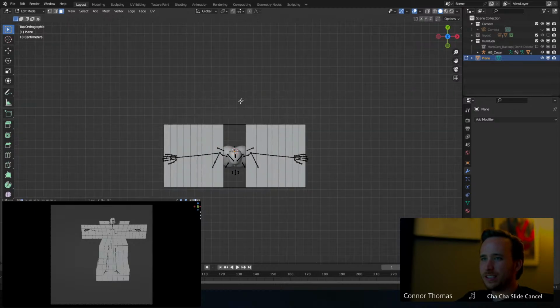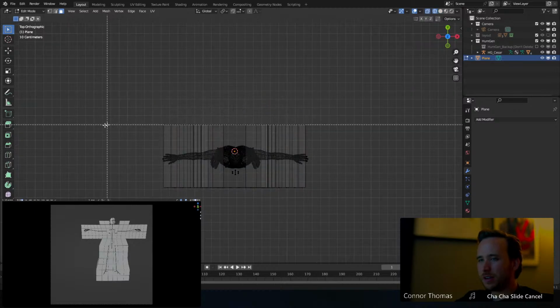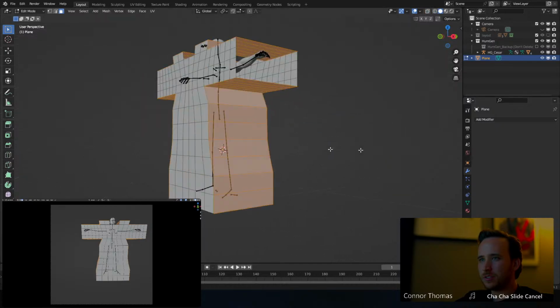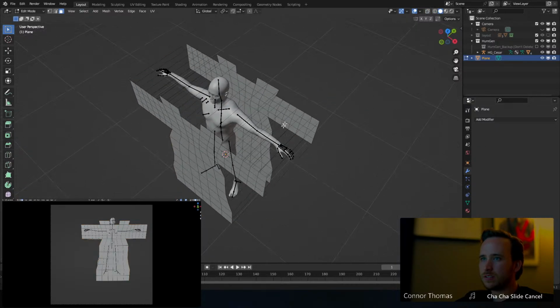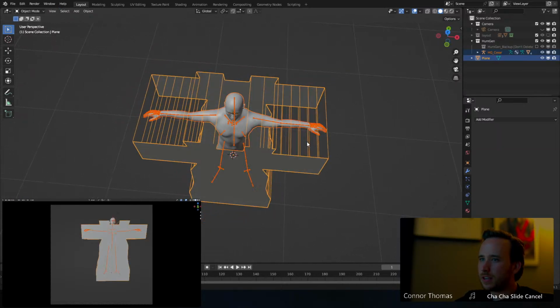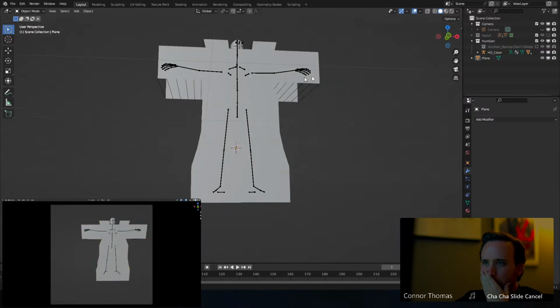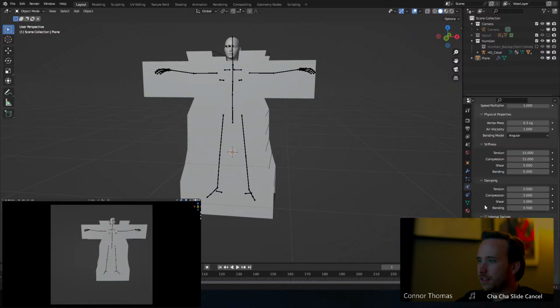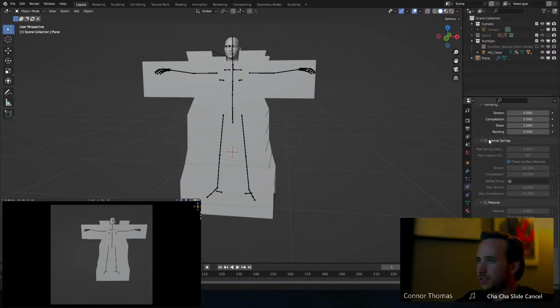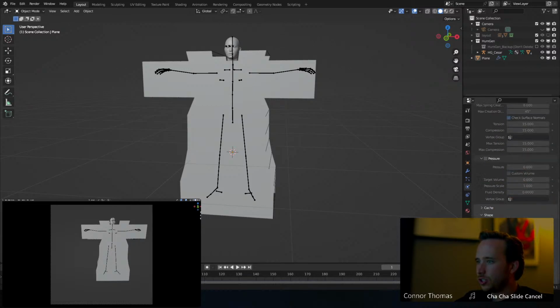Okay. Now everything else, we got face selection mode enabled. I'm going to just select all of that and then say only faces. So now we got kind of like our stitch marks that we got going on here. Let's go into here. We're gonna add in cloth. We'll scroll down to shape and then hit sewing.